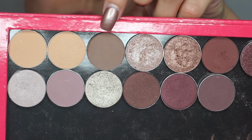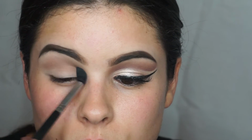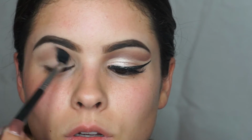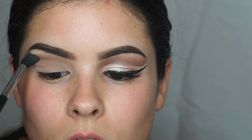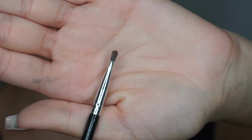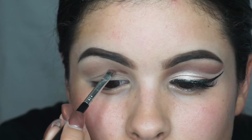Okay, so we're gonna do our transition color in the crease, and we'll be using Anastasia Beverly Hills Warm Taupe to do that. So you're just gonna blend that and buff that into your crease. Next, I will be taking just an Anastasia Beverly Hills eyebrow brush, actually, and I will be using that to cut the crease with another Anastasia Beverly Hills eyeshadow called Red Earth.